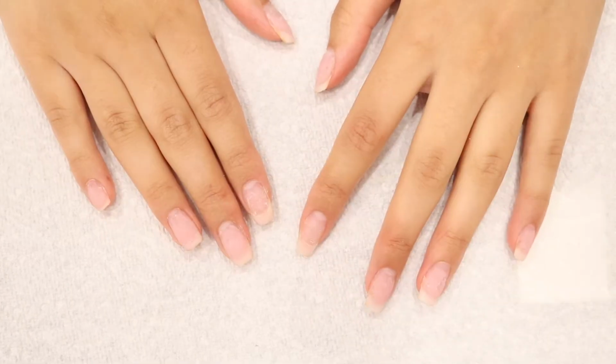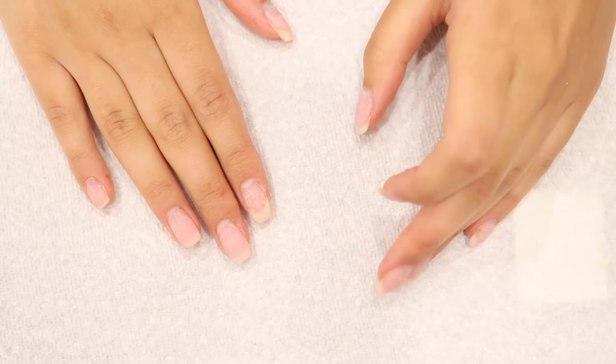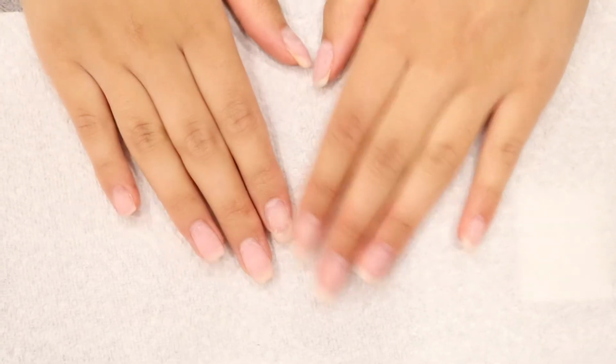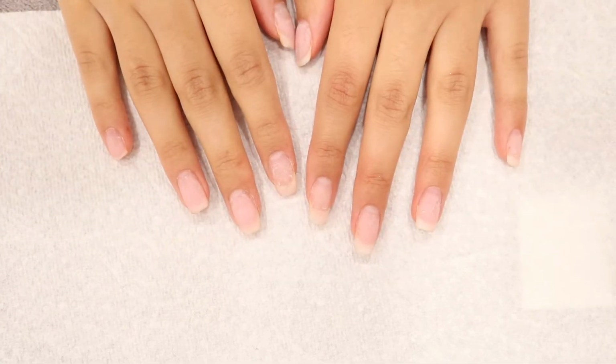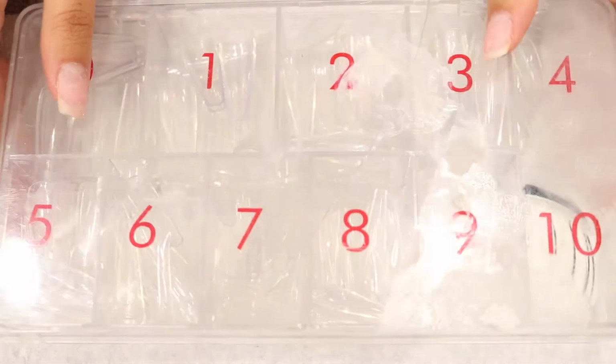Today I'm going to show you guys how to get very nice professional looking nails all at the comfort of your own home. Please do not mind the current state of my nails as they are prepped for what we're about to do. So the secret to getting beautiful professional looking nails are these full covered tips. Yeah, that's it.